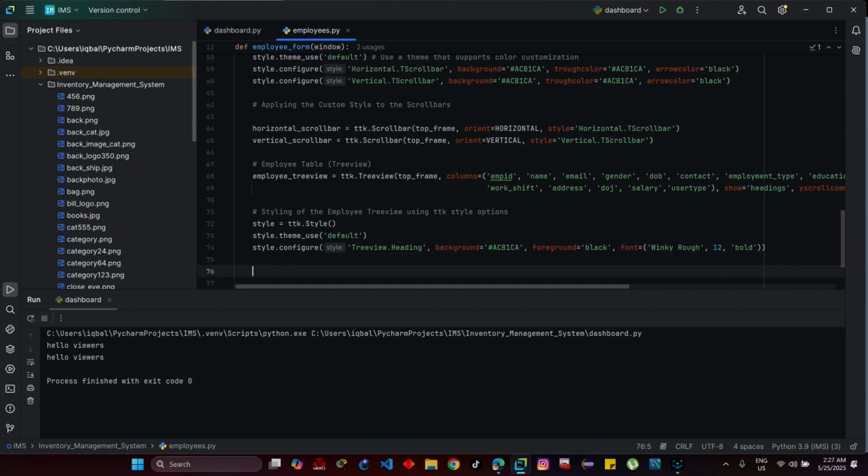So I'll pack all the scroll bars here. If you don't pack them, the scroll bars will not appear, and in the packing you have to specify the sides.